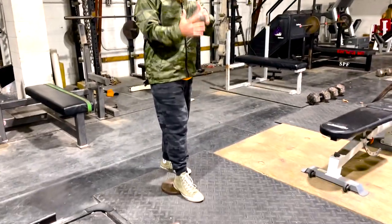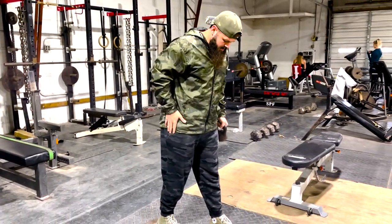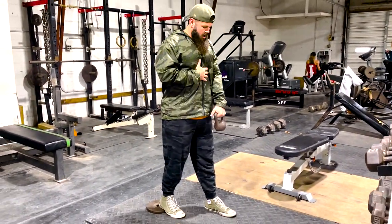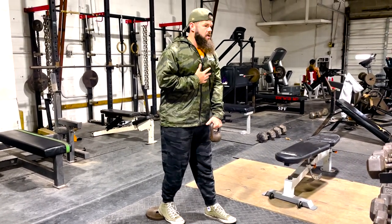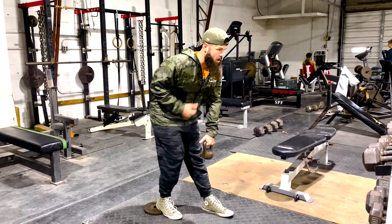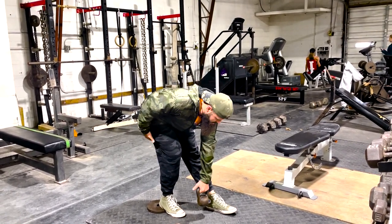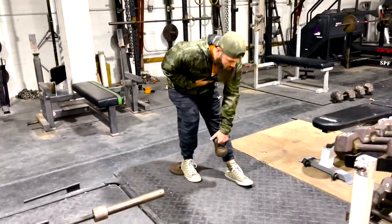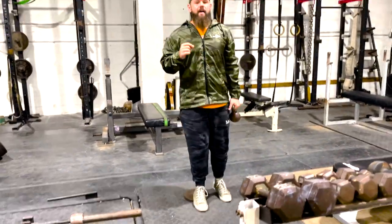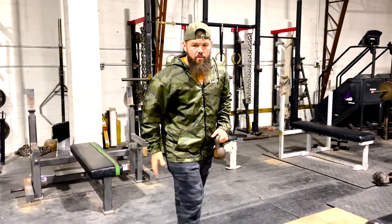So I'm going to elevate my heel. I have a kettlebell in the opposite hand. I'm putting my left foot ahead of my right, keeping my legs straight and locked out, chest up, and then with a slight bend of my right knee, I'm going to perform an RDL. I'm pushing my butt back to the wall, feeling a nice stretch in this hamstring. Get to the bottom, back up. Repeat that for about 10 reps per side.